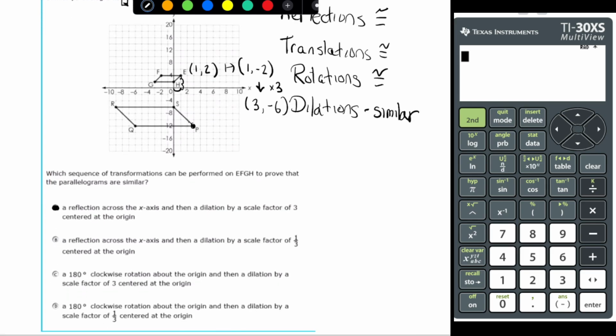If you weren't able to do that right off the bat, you could quickly eliminate B and D because a dilation by a number smaller than 1 means that the shape is getting smaller. And like I said, the shape is getting noticeably bigger. So it just becomes a question about whether or not it's a reflection across the x-axis or a 180 clockwise rotation, which is just essentially a double reflection. But we did A, and it worked out, so we go with A.